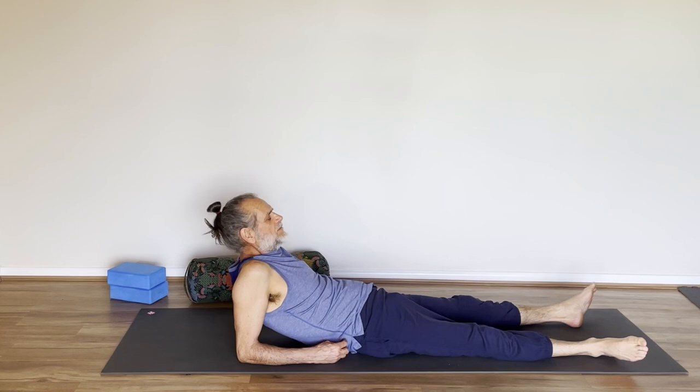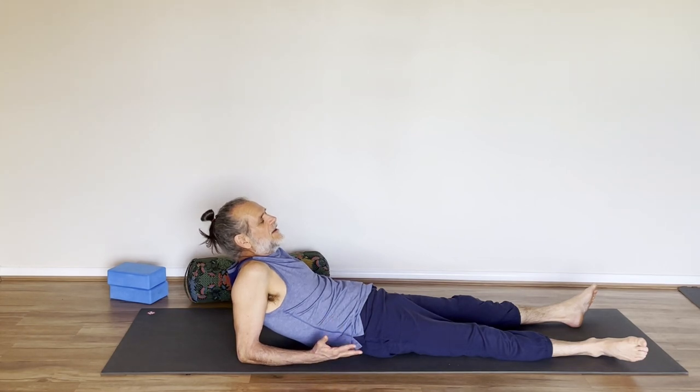and do just that. Just observe what's happening in the side of the body. How do the sides of the body feel? Can we sense the energy moving? Is it moving? And what is its nature? The more we develop this coordination of breath and energy, you'll find that even sometimes as you're breathing, you're involuntarily moving energy.